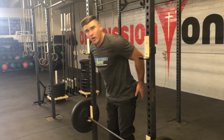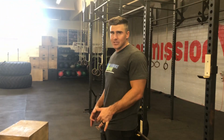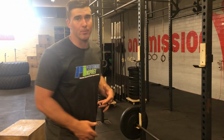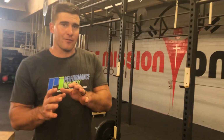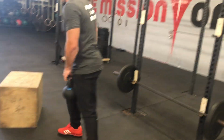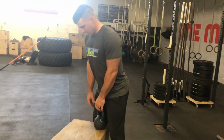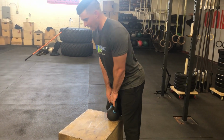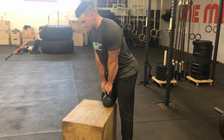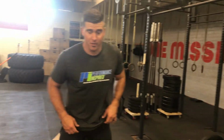Okay, working that posterior strength, working the lower back, working that hip extension. That's what we want. If you got the mobility to pull from the floor, please do. But if not, let's implement deadlifting in various forms, even if we're from a box. We're talking about an elderly person. We're here. This box would be probably too high, but maybe not for some people. Boom, hip extension. I think that might be valuable for an older person who might need help getting off the couch or getting off the toilet or who knows what else.